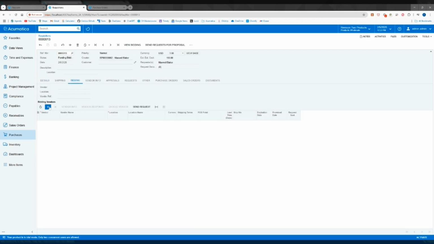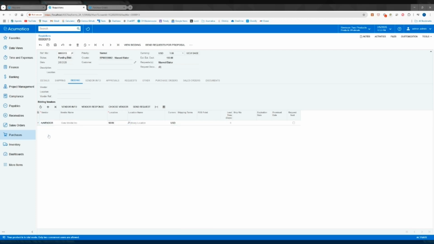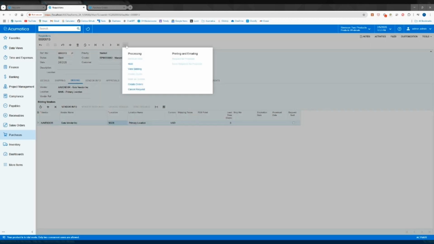So we'll go to bidding, add a vendor, and choose the vendor, like so. And then we will use the Create Orders button to create a purchase order. As I mentioned in the previous video, you can also create the purchase orders for the requisitions using the mass Create Orders processing screen.